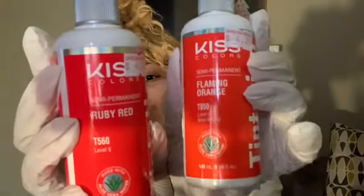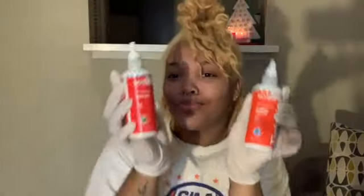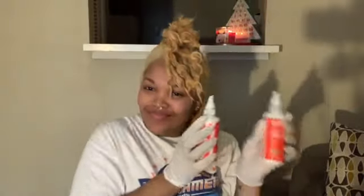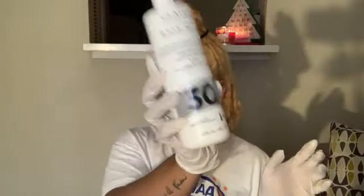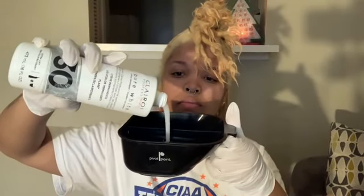Flaming orange in the Kiss colors. Okay, y'all. This is an experiment. Not even, y'all, this is different. I went hard. Okay, go hard or go home. So, I'm going to use majority of the flaming orange. And then just a little bit of some developer to lift it just a little bit more. Just a little bit, y'all. And right there.